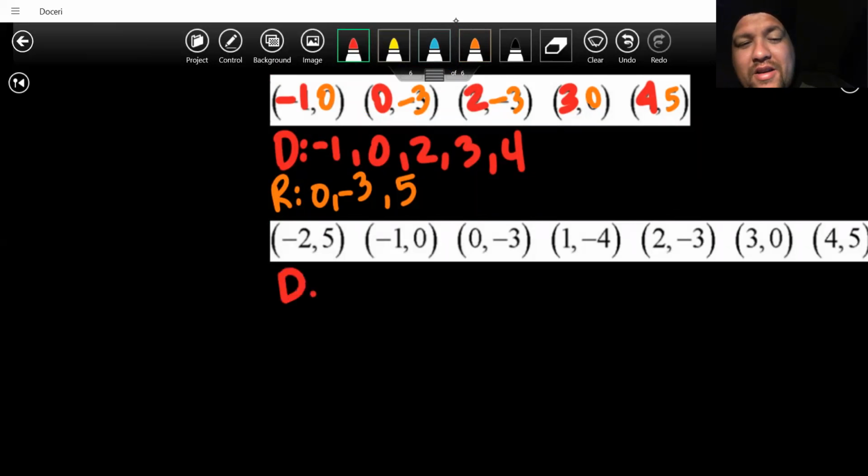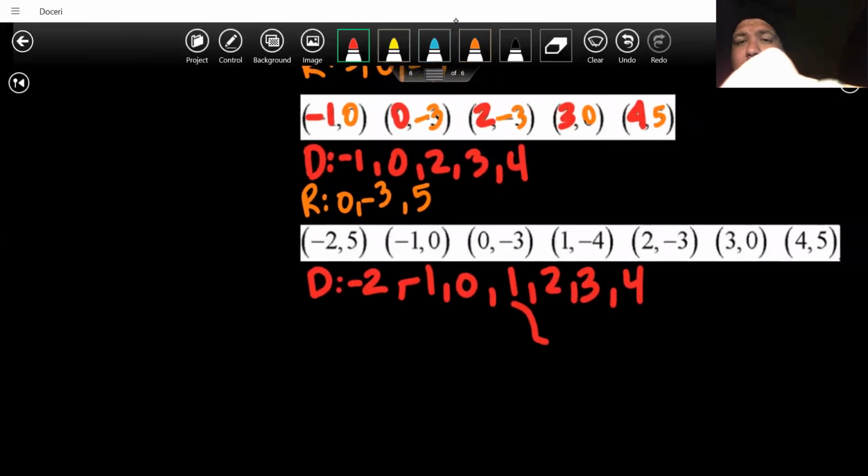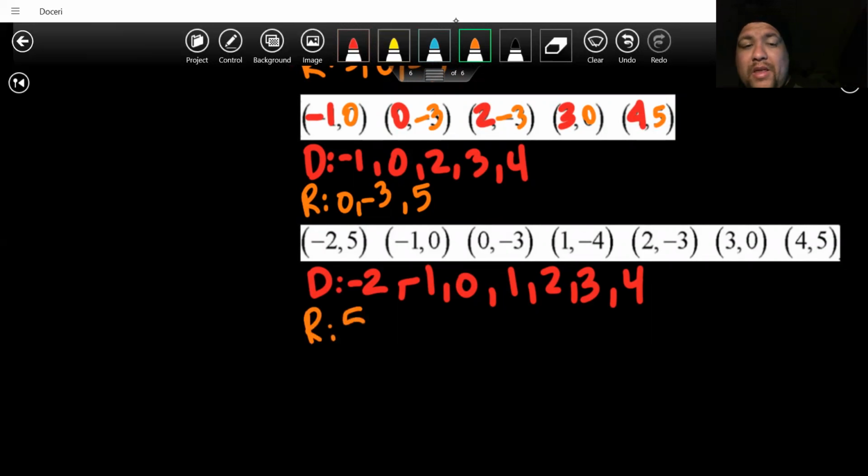The domain, I'm going to go ahead and just write them out for you. Pause it if you need to so you can write them out and try these problems. I do want to say that I will be reviewing with you guys tomorrow. So don't feel like if you didn't understand what's happening, that I'm just going to leave you in the dark. I just want to try to give you guys a heads up on today's lesson instead of me not being there.